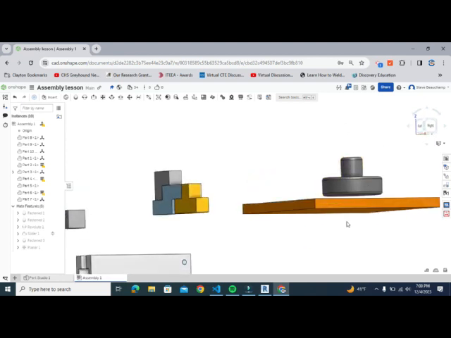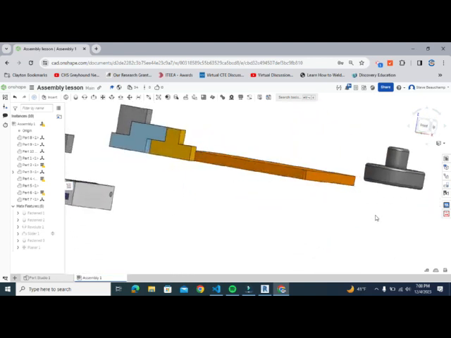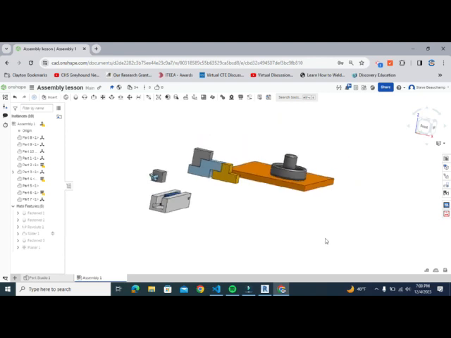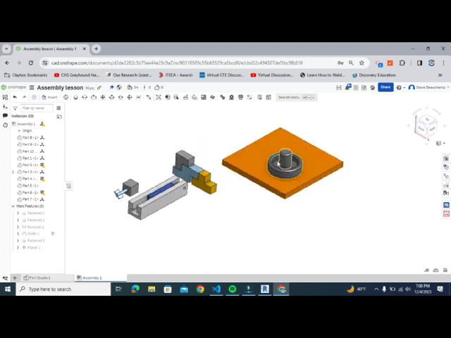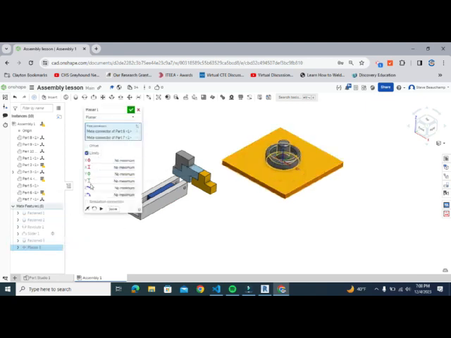So if I try to move it up and down, it looks like it did, but it actually just kind of left the surface. It's always on the plane set up there. So if we wanted to place some limits on this so that maybe it couldn't go off of the edges, then again we can go and place those limits. So I'll go to the planar mate, double click on that. We will add some limits, and I don't really need to add limits in the Z direction because that's the blue that's up and down, but I will need to put some limits in the X and Y directions.